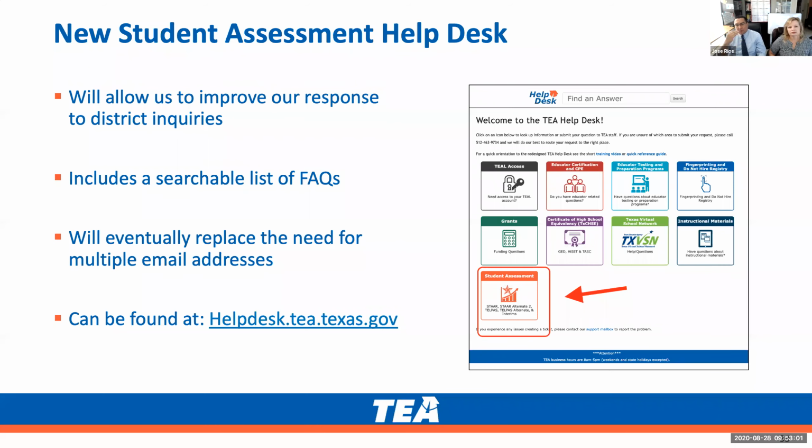We are trying to replace the link to the help desk everywhere that we used to have a link to an email inbox. The email inboxes are not going away because I understand that many of you have bookmarked them and it's easier for you to communicate that way. However, we're trying to move away from it. So we're not going to make them public either. Instead, we're going to have the help desk link.